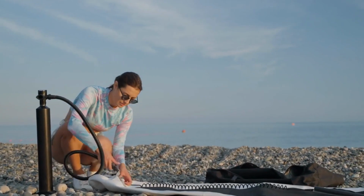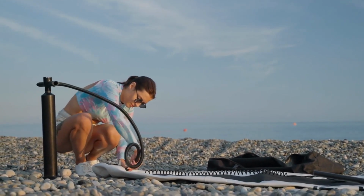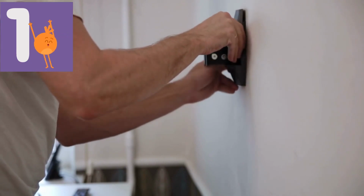Do you own a hose pump but struggle with its operation? Here are 10 life hacks that will change your game. Instead of leaving your pump on the ground, mount it on a wall to save space.